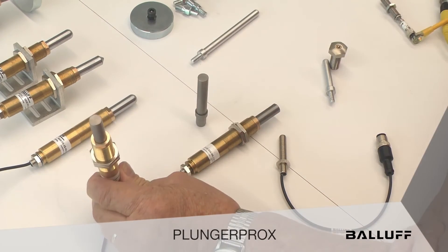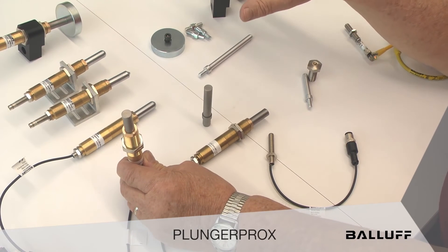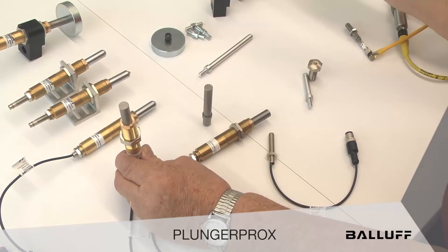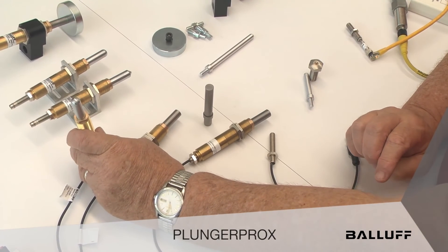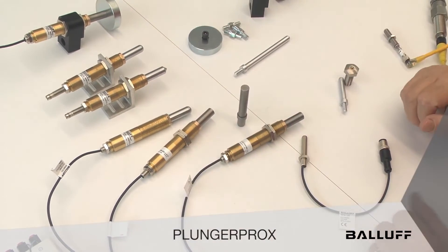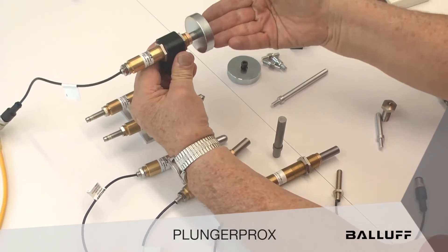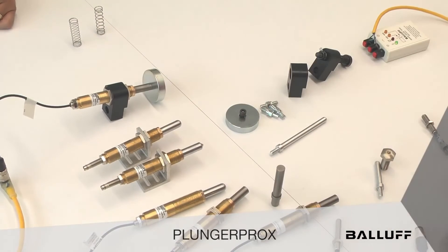In my hand is a flat tip. In the world of sensing, when we send a piece of flat metal from a transfer die into a transfer rail, we'll put these at various locations in the die so we know the panel is properly seated before the next hit. In the case of the round tip, they're used very frequently as a locating pin. In the receptacle model, we have a two-inch paddle hooked up here, which mimics feed paddles used in stamping. When metal comes through the die it activates the sensor — it's all self-contained and we know our strip made it through the die.